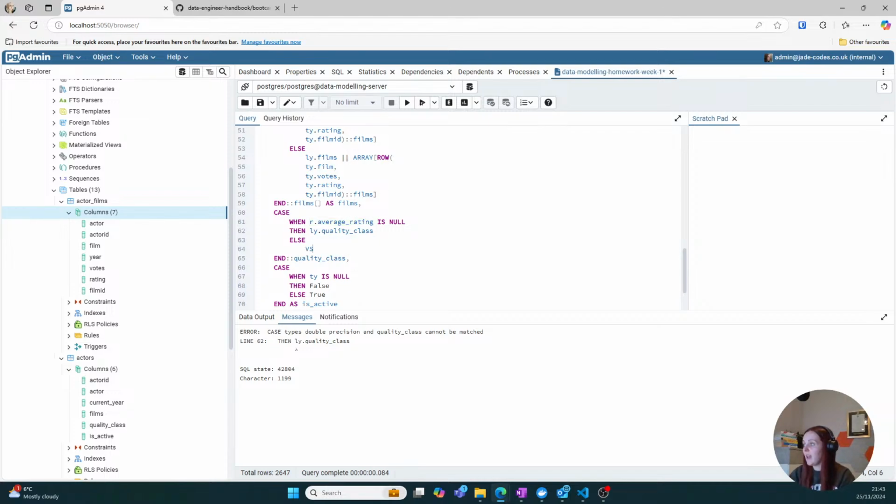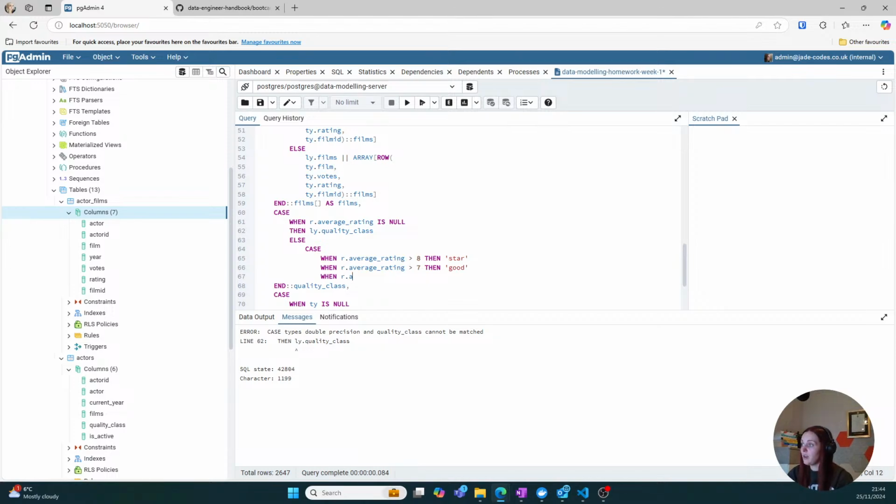So this is then case when r dot average rating is greater than 8, then star. When r dot average rating is greater than 7, then, I can't spell star, then good.